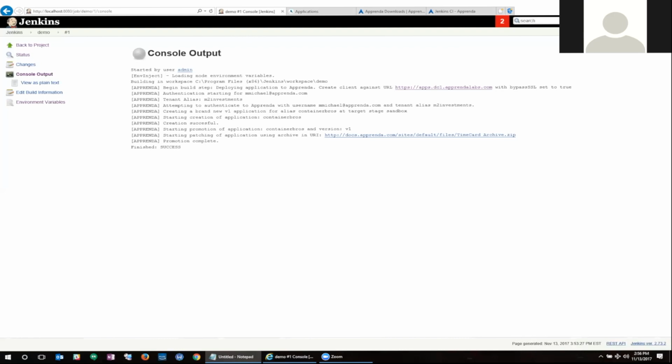Because it then allows you to leverage Jenkins for what it does best, or TFS or UrbanCode, whatever technology you're using, which is to build and provide that automation pipeline, but then let Apprenda handle the actual hosting and running of the application to then get all of the benefits of running in a modern cloud environment.